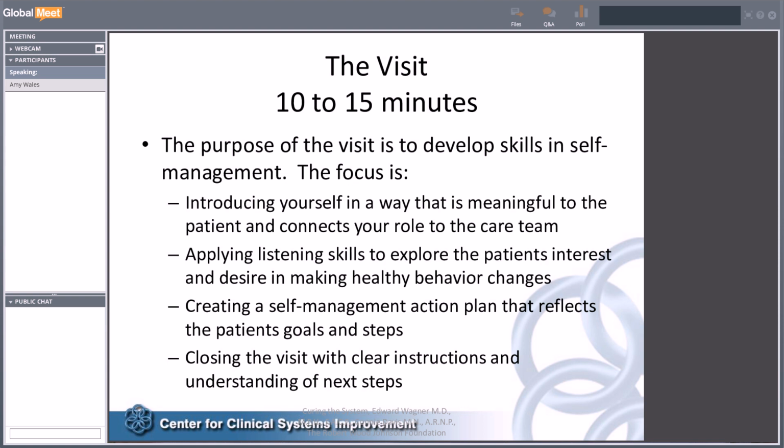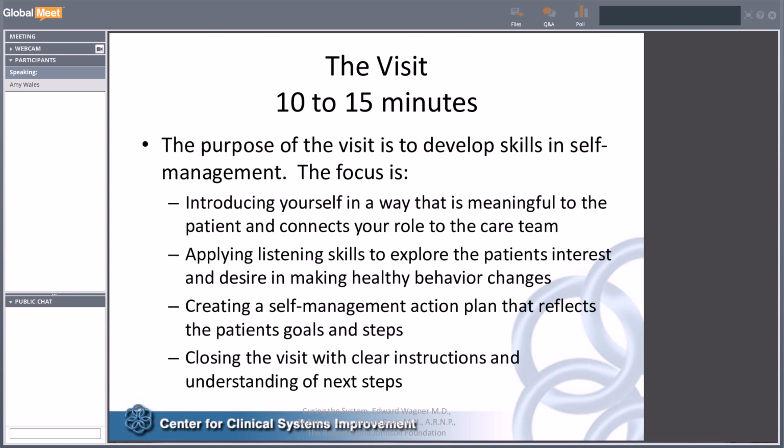We're also looking at applying listening skills to really explore what the patient's interests and desire are in making healthy behavior changes. Looking for the ability to create a self-management action plan that reflects what we were listening for, which are the patient's goals and steps.